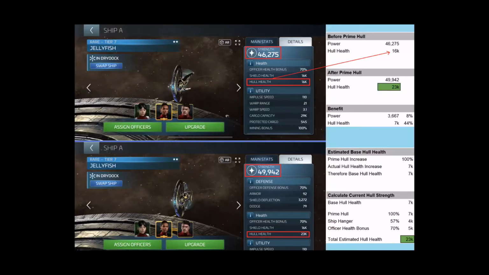I can kind of prove this out, and I do on the bottom right, where I can recalculate exactly what my current hull health is. So I take my newly discovered base hull health number, which is 7,000. Then I add the prime hull bonus, which is 7,000. I add the ship hanger bonus, because ship hanger provides a bonus to your hull health as well. And at the time of doing this test, it provided 57%, so that gives me another 4,000. Then the officer health bonus also increases my hull health, and in this case it was 70%, so that's 70% multiplied by, again, that magic number, the base hull health of 7,000. That gives me 5,000. When I add all that together, I get to a 23,000 number. That's my estimate, and if I look at my screenshot on the bottom left there, yep, sure enough, it is 23,000, so you can see the recap.